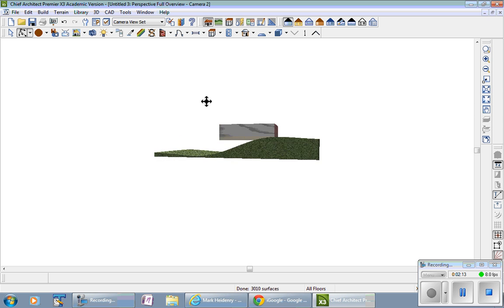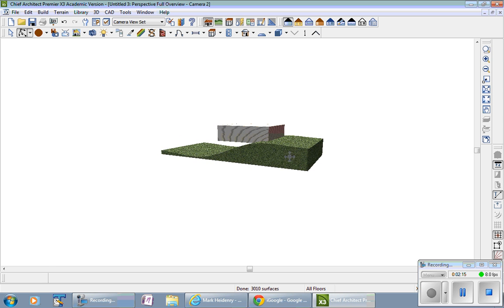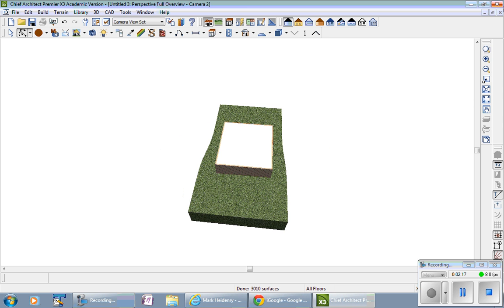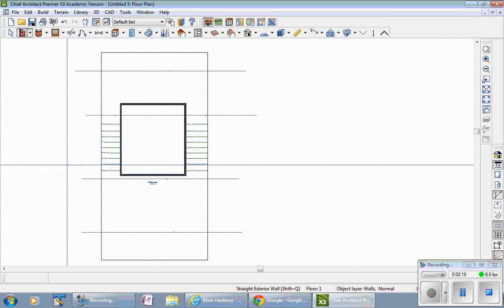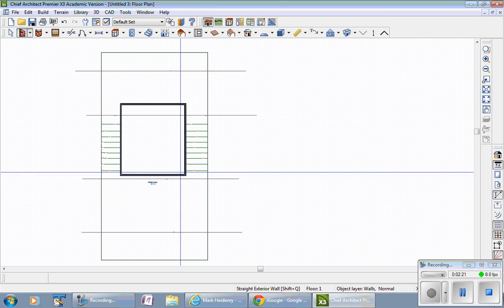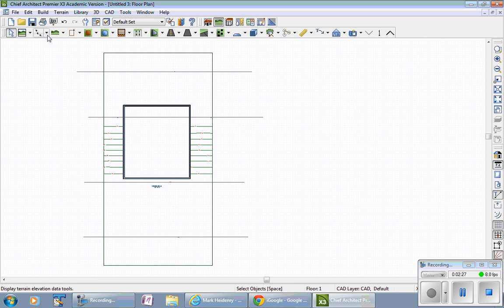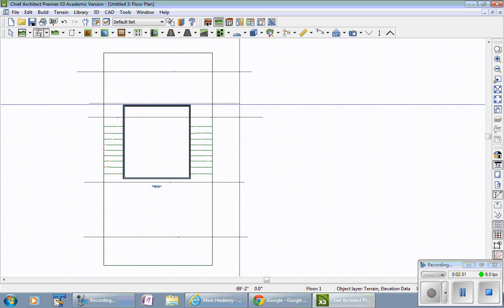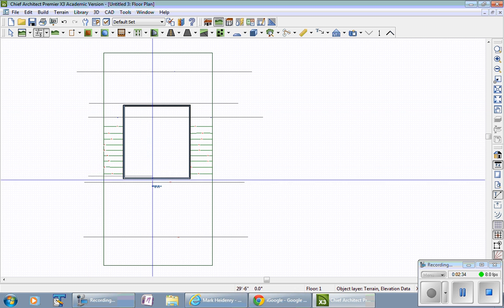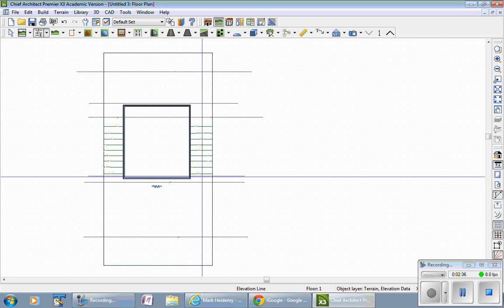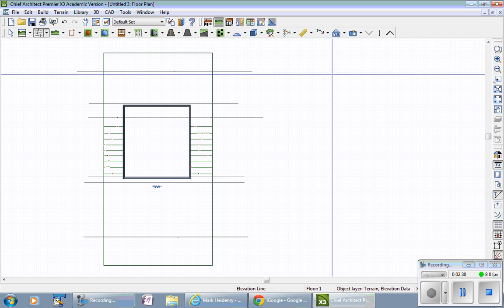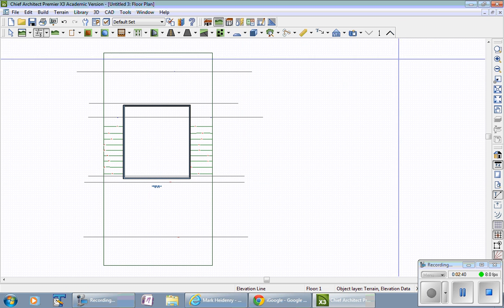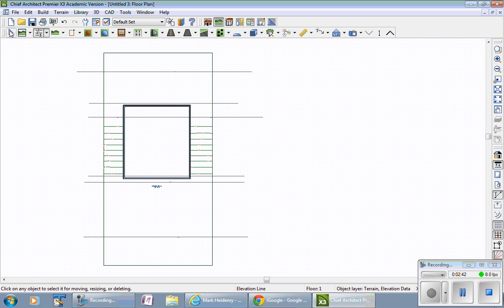If your elevations don't match up, or something is partially buried, what you can do is draw an elevation line, if you need to, right across one of these walls where you're going to have the door. So if I need to fine-tune it, I would put an elevation line right outside that door and another right about there. And then you could double-click and set those as necessary.